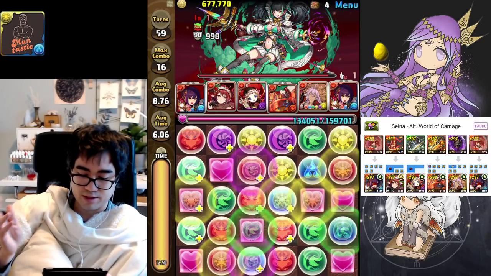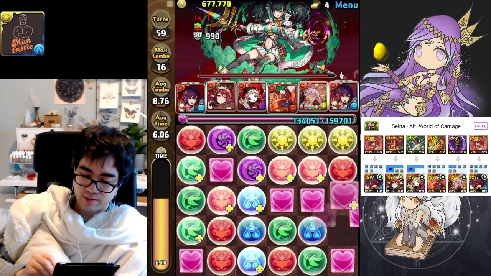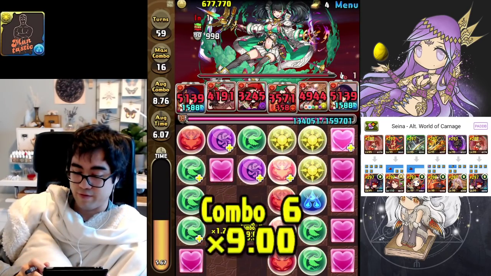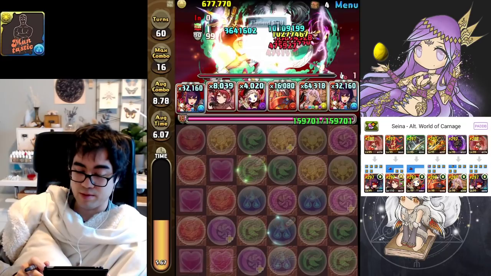I'm gonna let Gillian just stay like that, because Gillian is at least a color absorbed void, which I'll need at some point. Let's see if I follow up attack and make a bit more red combos. Okay, it's gonna be a while, it's gonna be hard to get.